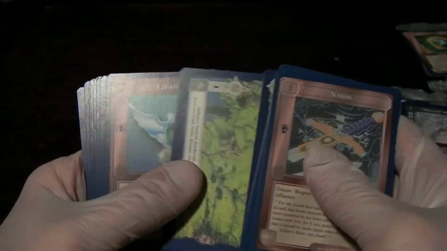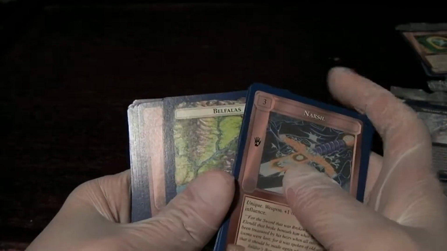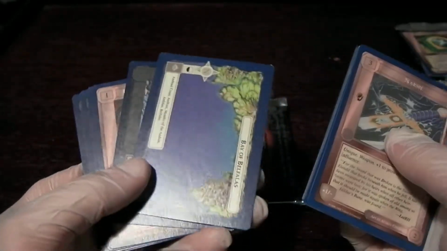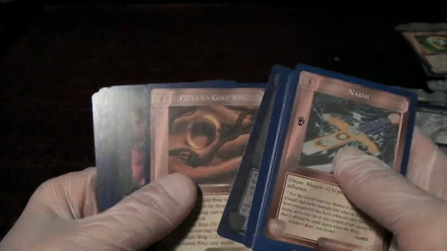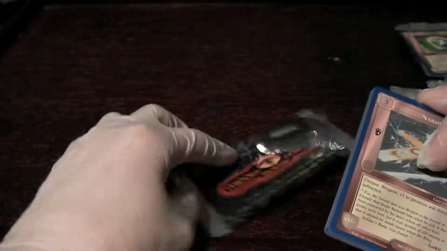Anyway, you are assembling your own party, and the idea is you're trying to reach a certain amount of points, not influence points, fellowship points, something like that. You're trying to reach a score before the other person reaches a score. So you assemble your party, and you also have hazards that you send against your opponent's party. And they do the same to you. And over the course of several turns, you establish who was the better wizard. So that is the Middle Earth CCG.